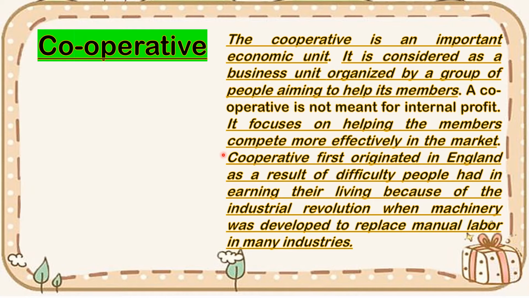Cooperative first originated in England as a result of difficulty people had in earning their living because of the Industrial Revolution, when machinery was developed to replace manual labor in many industries. Let me just explain this to you, class. Since technologies and machineries were developed, a lot of companies do not need a lot of manual labor or people working for them anymore. Let me give you an example. Before, when we make shirts or dresses, we need people to do it for us.